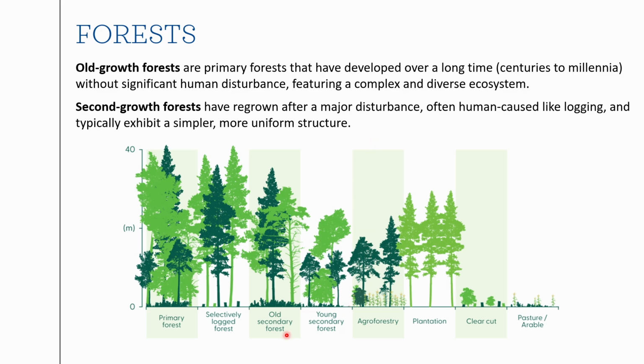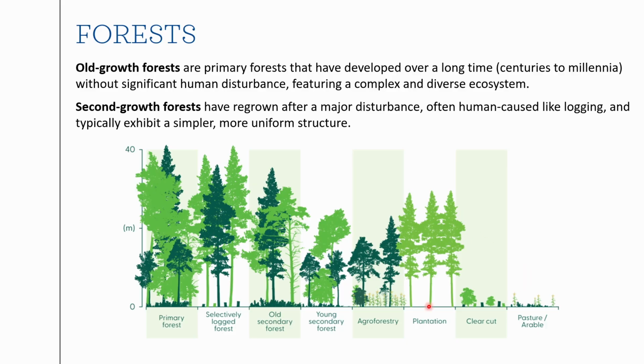So we can see here, these secondary forests have less of a structure than our primary forest, right? So you can see some of the trees are a little more sparse. The canopy layer is not as high because they haven't existed as long. They have been disturbed in the past, and they're slowly but surely growing back to this primary forest.